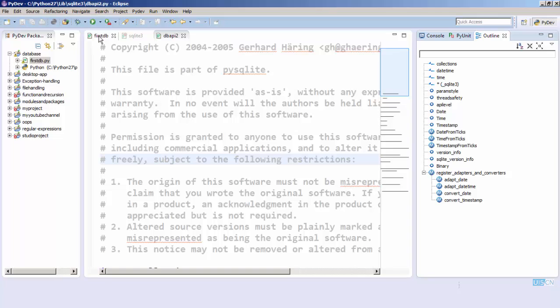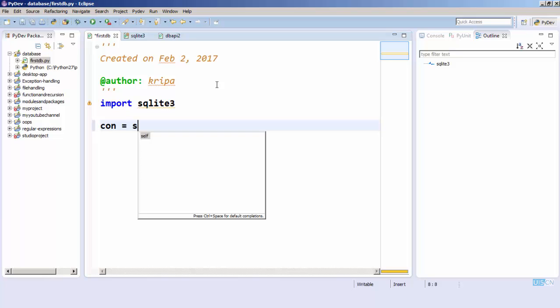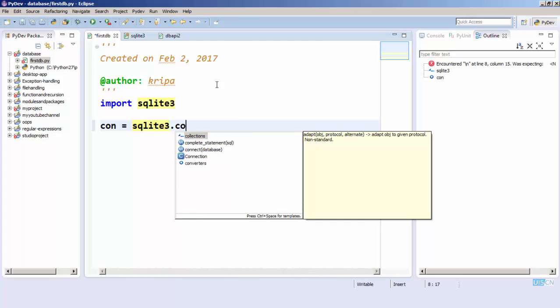Let's move to the concept of how we can use and create the database. First of all, we need to create the database. SQLite3 provides some methods, and using those methods we can create, execute, commit, and do all these things. First, I will create a connection using sqlite3.connect.